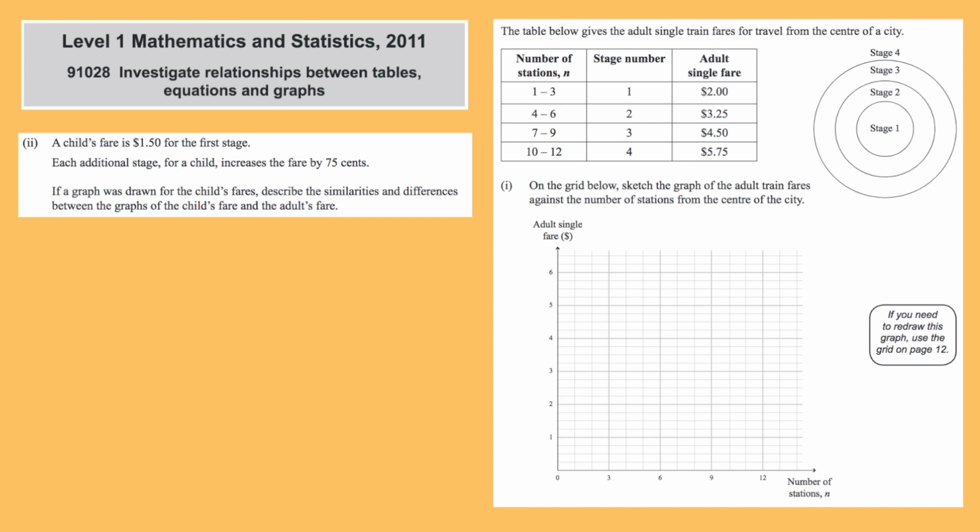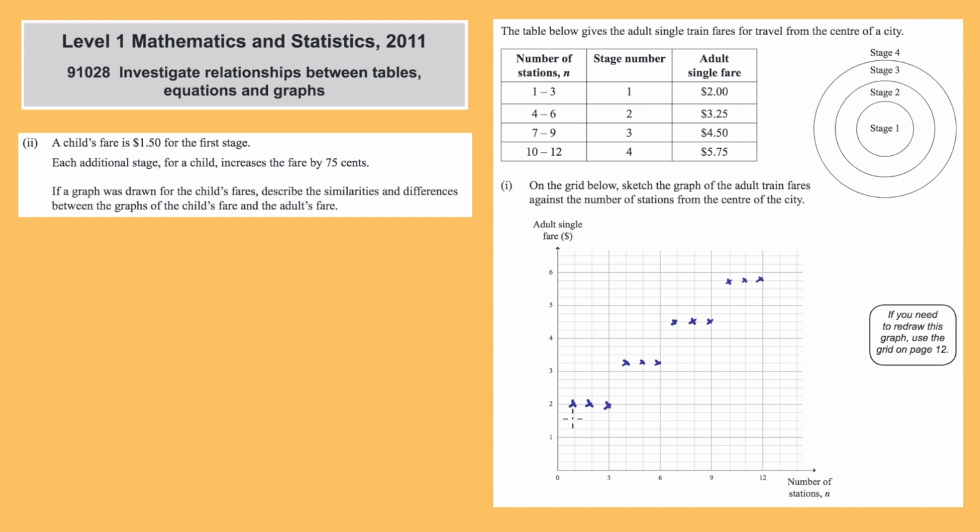In the last example, the horizontal variable was time, which is reasonably continuous. In this question, the horizontal variable is the number of stations. This number is discrete, so I'm not going to connect points with lines. All I need to do is get the points from the table into the graph. The decimals are not really the problem here. I just put in the points and I don't have to worry about hollow and solid circles.